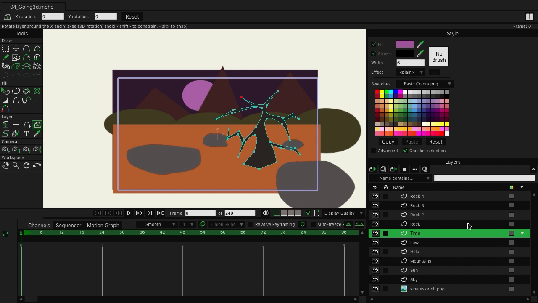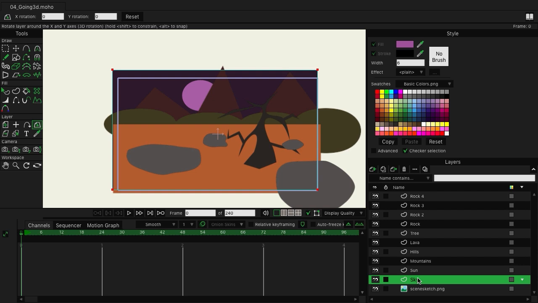Now, the first thing you want to keep in mind when doing this is you should always, or at least I recommend you should always, make a group layer when assembling a 3D scene. If you put all of your 3D assets inside of a group, it'll make controlling the scene easier, and it essentially gives you access to a second camera.